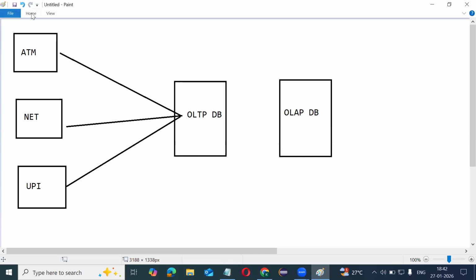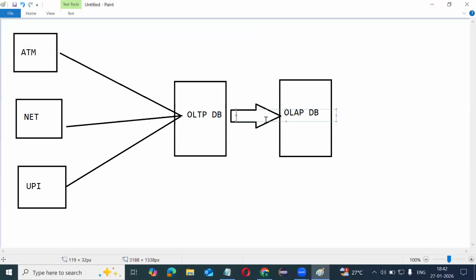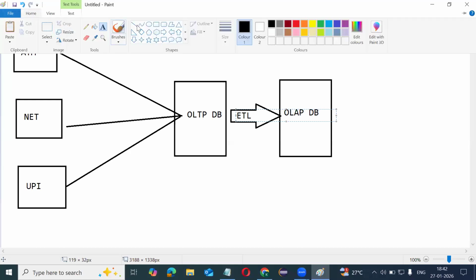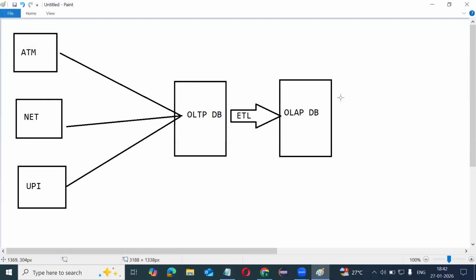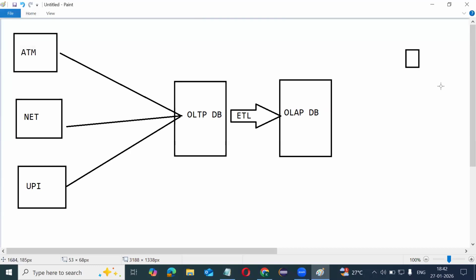That means every day they copy the data from OLTP to OLAP. This process is called the ETL process. By using ETL, they copy the data every day from OLTP to OLAP. Once the data is copied to OLAP, they analyze the data.